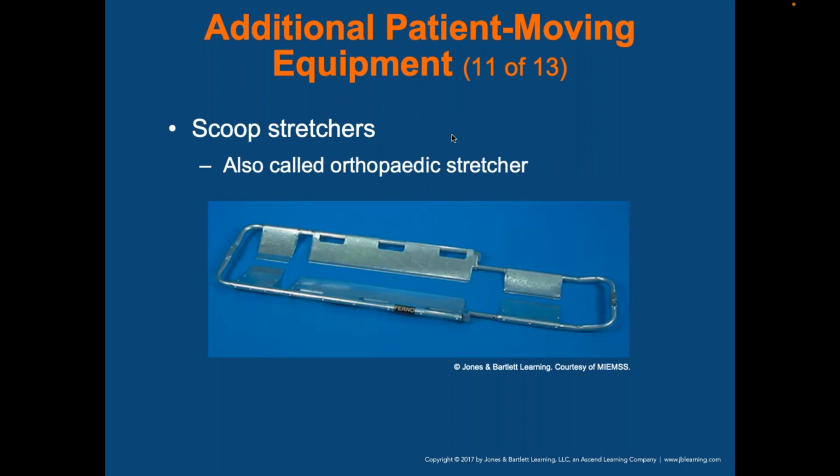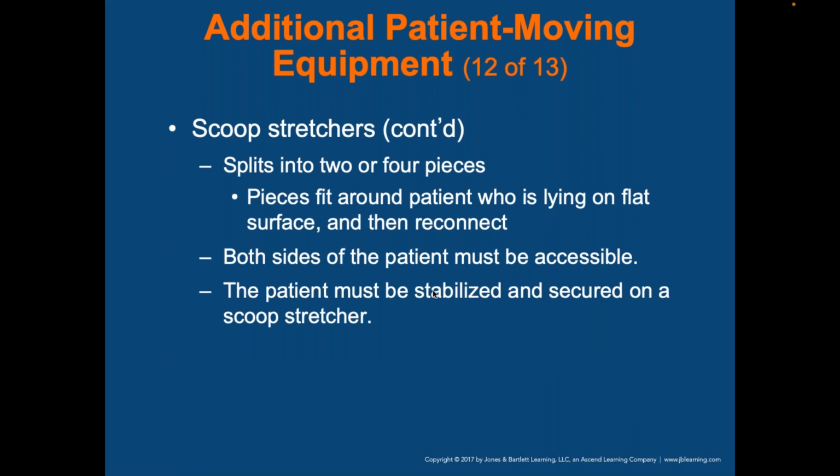So these are scoop stretchers, also called orthopedic stretchers as well. These things actually come apart at the hinges here. So look at my mouse on the screen. That's a breaking point there, and the other one's over here. And there are tabs located here and here, and that allows you to take this section and make it taller or shorter, so you can make it to the height of the patient. So it splits in two.